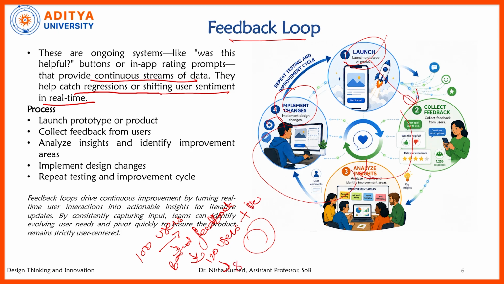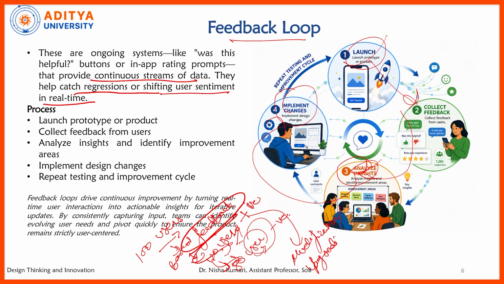But if it's coming down to 80 users, it means it's a negative impact. So based on these feedbacks, your users are getting impacted or affected, whether the number of users is going to increase or decrease. To understand what is happening, we are going to analyze those feedbacks, and based on them we will work on it, and we will do some kind of modification or upgradation to enhance the positive impact and increase the number of users.